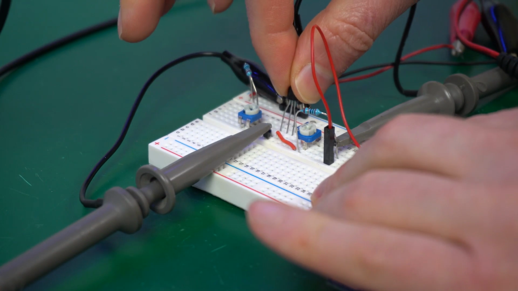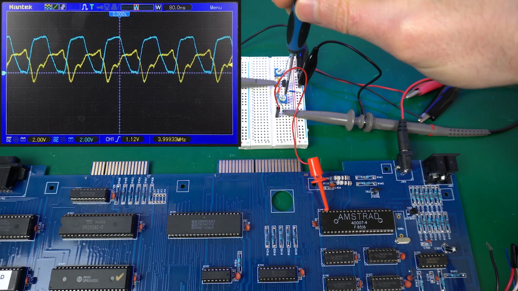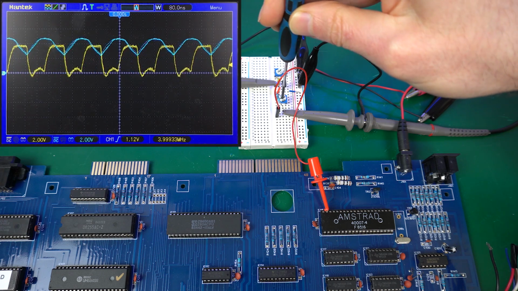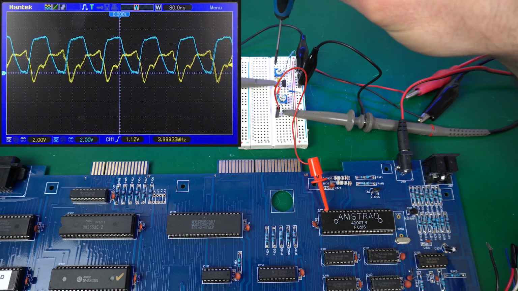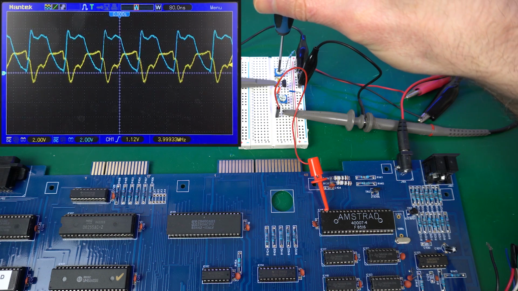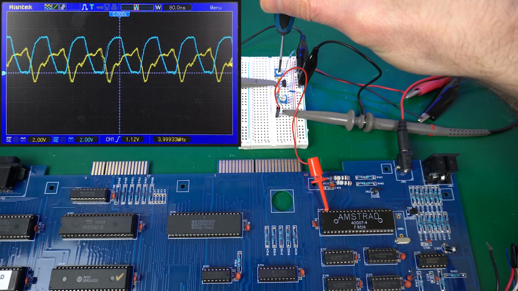And finally, the 2N7000 MOSFET. After a little bit of tweaking, the output wave is not bad, but it's not as square as the previous transistor. It's not fantastic, but it may be good enough. But one thing is working on a breadboard, and another one is working on the real computer at a full 4 MHz, so let's add it to the board and see.